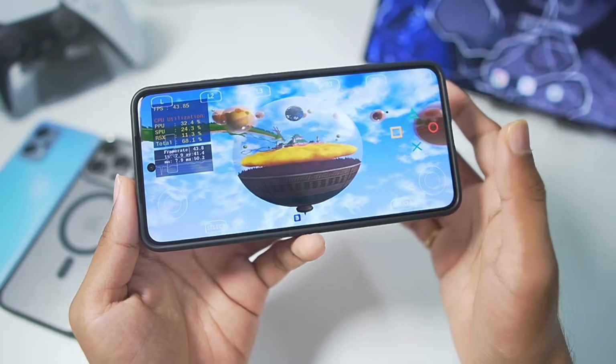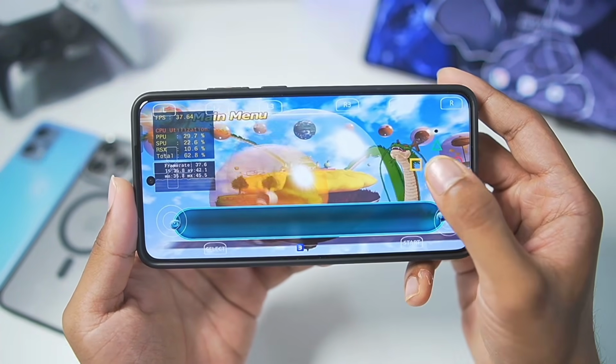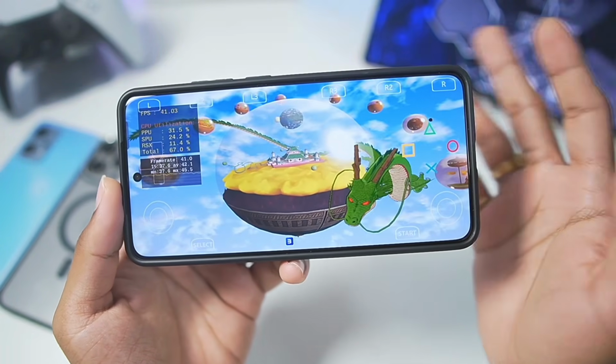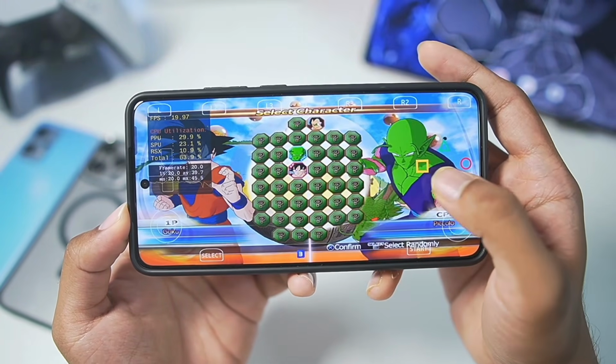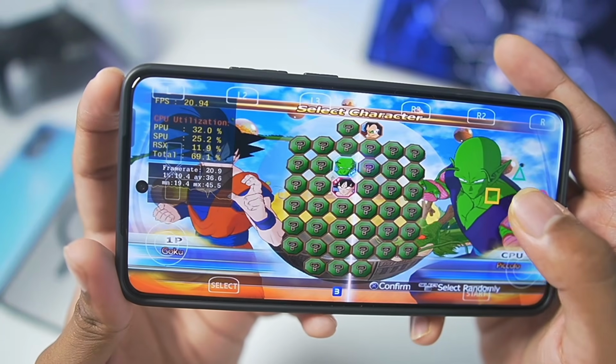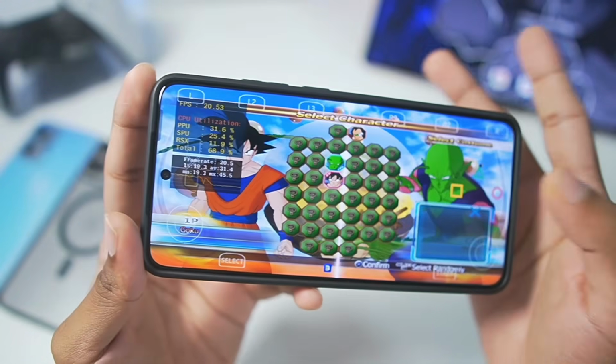I have run this game on the RPCSX Emulator on Android and I always got around 30 to 40 FPS, but it had stuttering issues, whereas here in the APS3 Emulator I am not seeing any stuttering issues, which is honestly surprising. In heavy, intensive scenarios, you can see the FPS has dropped down to almost 20-21, but this is normal.